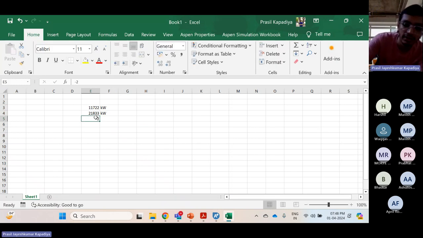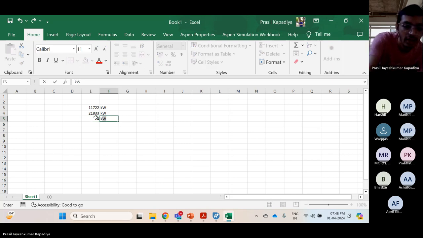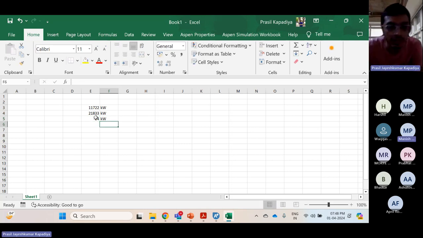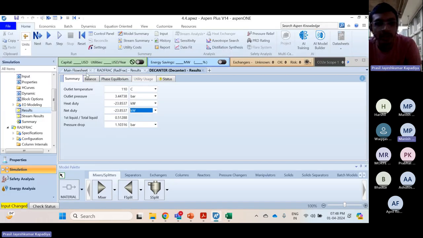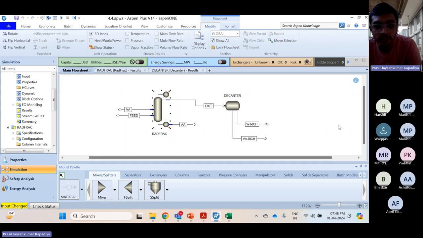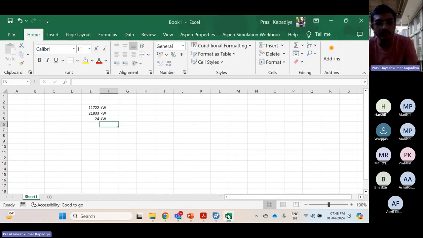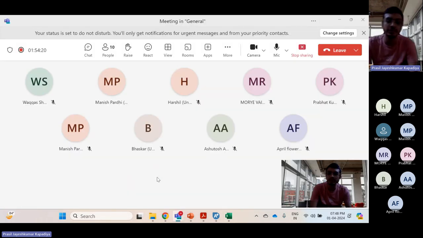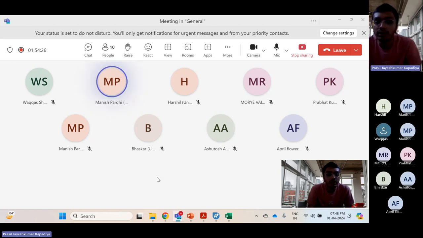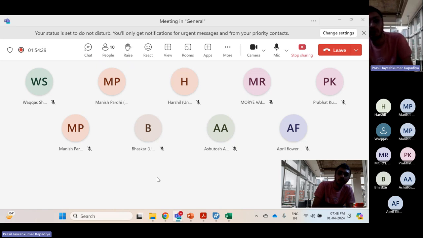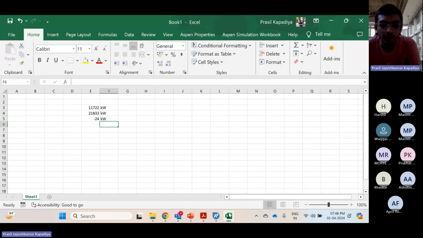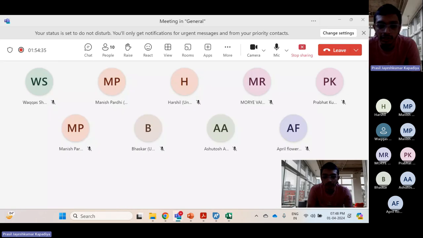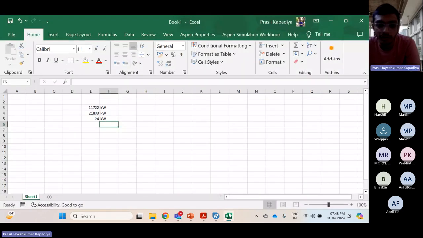Okay, here we are getting more duty in this distillation unit, where we are adding a third component. This is more expensive, but maybe we are doing this because we are not able to get the maximum amount of acetic acid from the bottoms of the column. But this is actually a very high value, almost two times the reboiler duty. I don't know how this is feasible, but this is the way this process is being done.